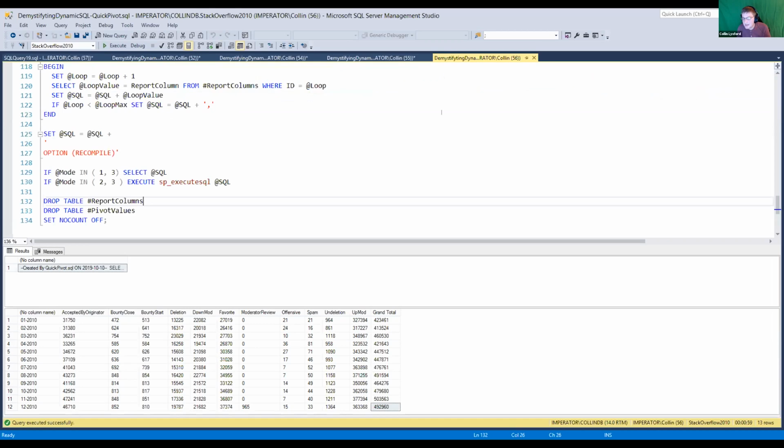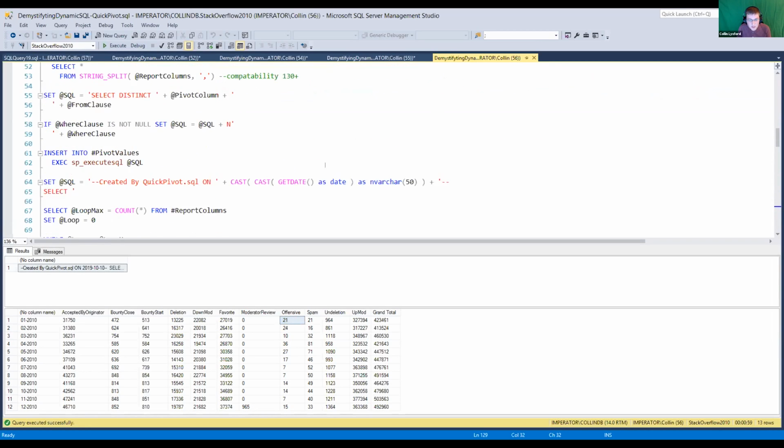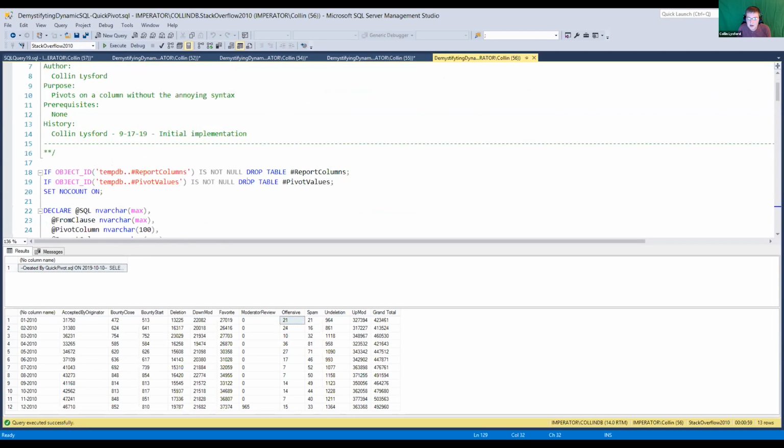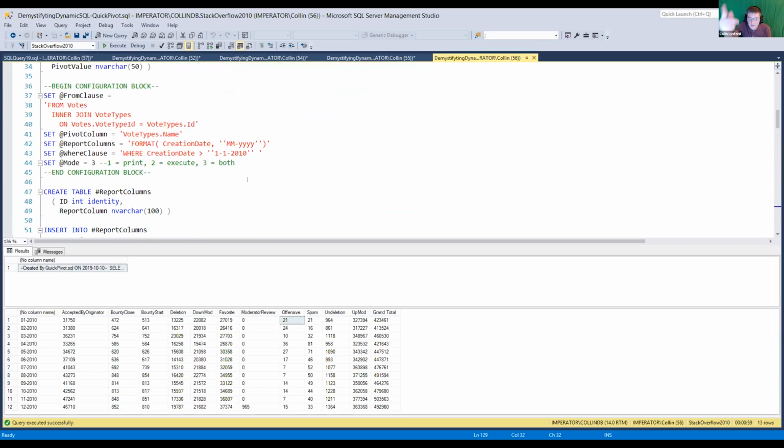So that's a very quick example of how dynamic SQL can save you a lot of heartache. Because now I have this one script. It was a one-time development cost of maybe a few hours. And now it works for any number of columns, right? If I could do this to a new table, you could put this on your database. There's nothing specific to Stack Overflow in here aside from this tiny little configuration block. All you've got to do is set these to be what you need for your database, and Quick Pivot will work for you.